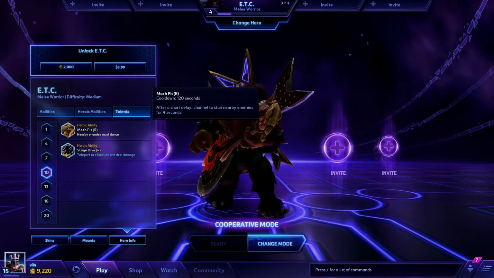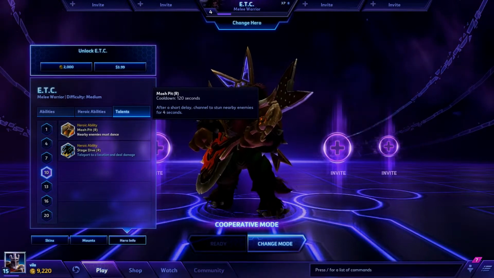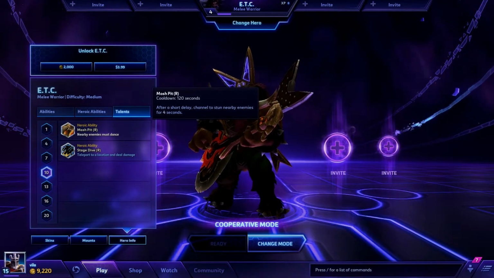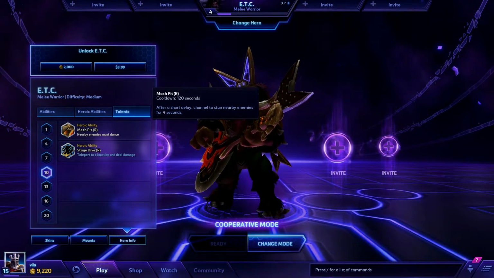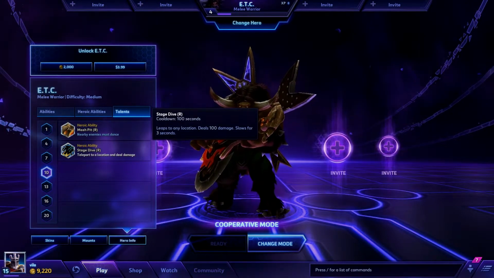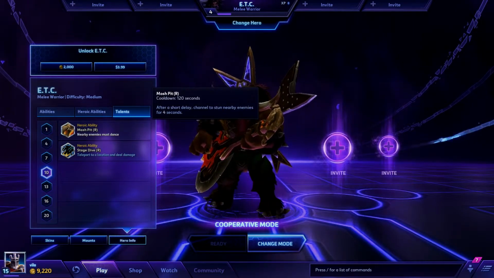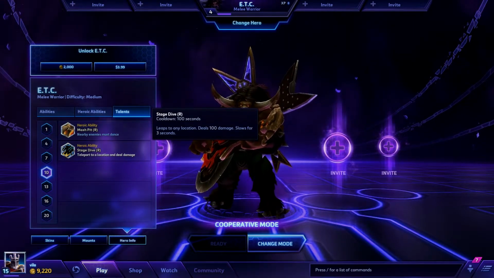So after a short delay, channel to stun nearby enemies for 4 seconds. 4 seconds is not a lot of time, and it doesn't really do any damage. It's just stunning the people near you. You're just going to make them dance. Stage Dive, 100 seconds is cooldown. So you can see already you'll be able to cast this one more often than the other one.